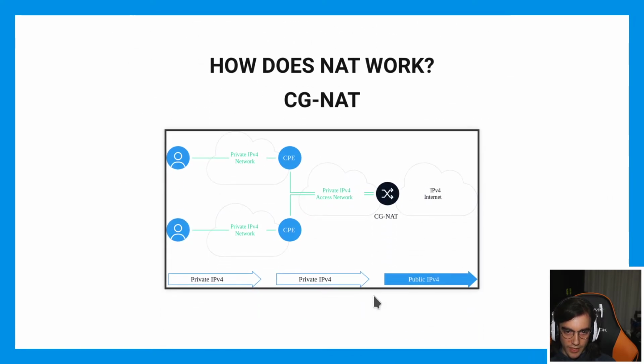So back to carrier grade NAT here, it's the same principle, except like I said before, it's worse because your router here, which would be the CPE, does not even have a public address. So this port forwarding trick wouldn't even work because you would need a port forwarding also on the internet provider's CGNAT to port forward to yours, and then you would have to port forward again, which is not practical. So when you're behind a CGNAT, it basically means that you cannot host servers on your connection unless you use tunneling tricks, which are out of the scope of this presentation for now.